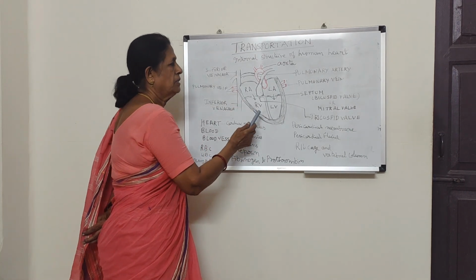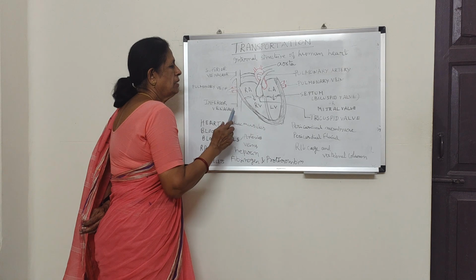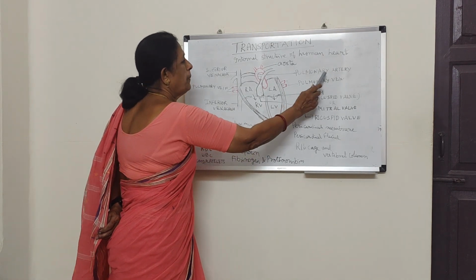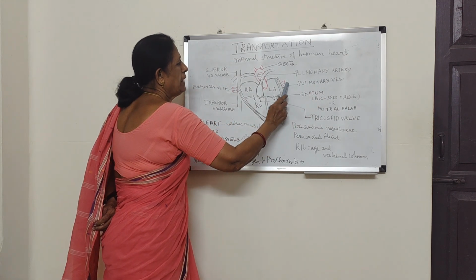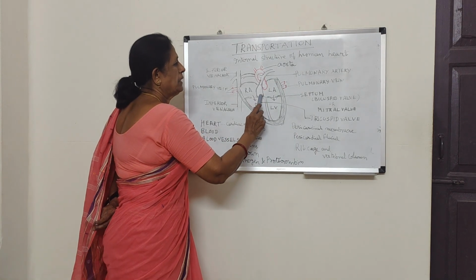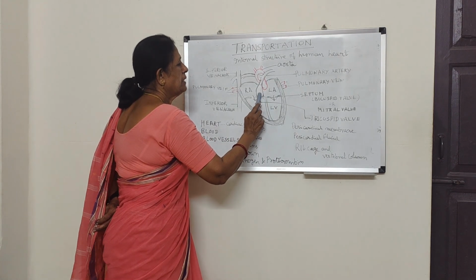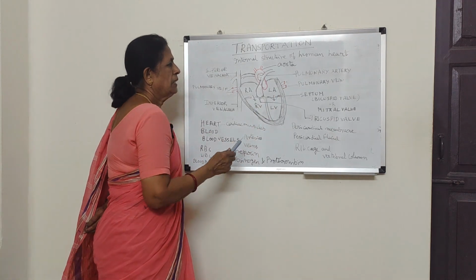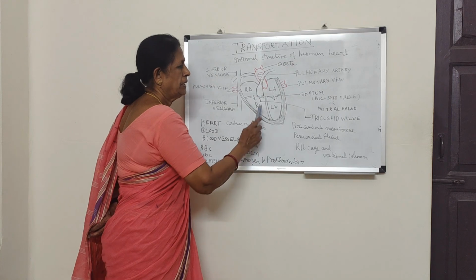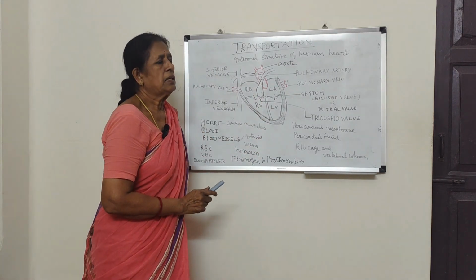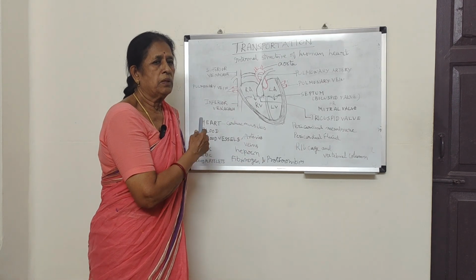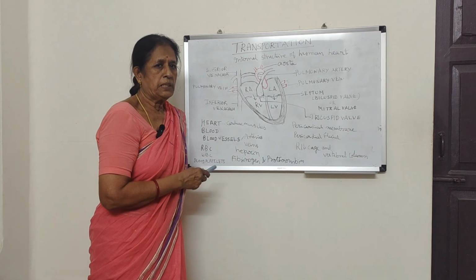So that is how the heart receives deoxygenated blood from the superior vena cava and inferior vena cava, and oxygenated blood from the lungs through the pulmonary vein. The pulmonary artery supplies deoxygenated blood to the lungs, and the aorta supplies oxygenated blood to all body parts. That is how the circulation of the blood takes place, and we shall know more things about the circulation of the blood and blood pressure, etc.